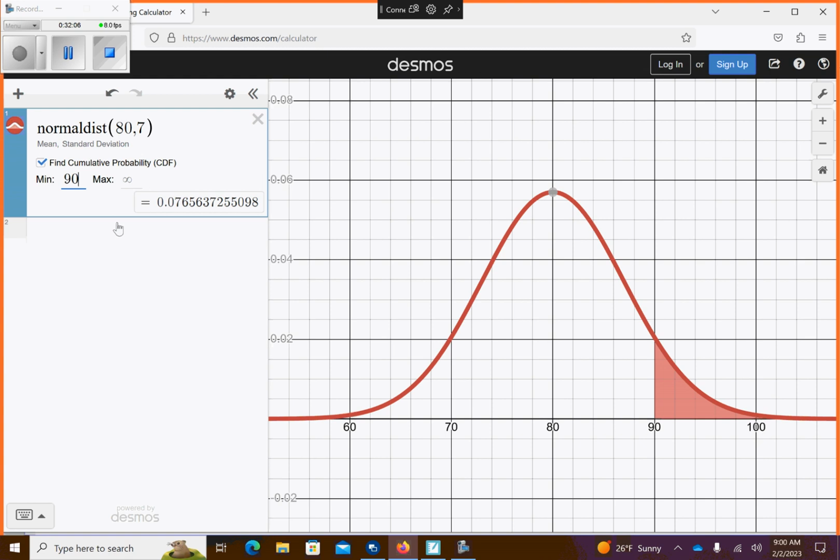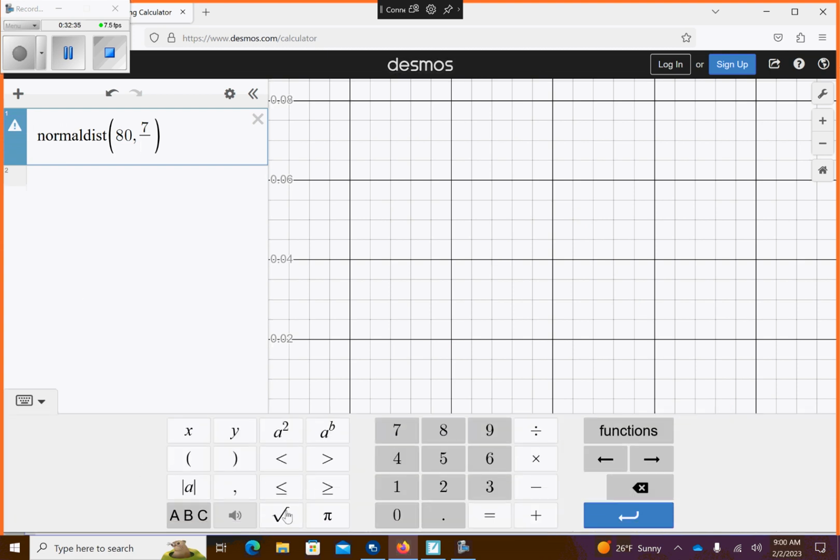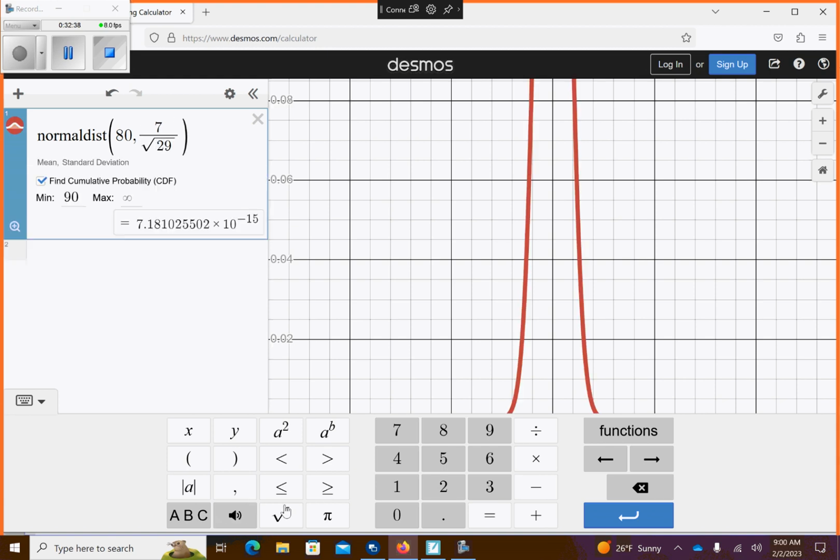So if I just talk about a person in general, based on our information, which is not correct, I'm just making it arbitrary, a person has about a 7.7% chance of earning an A. Now, what's the probability of Stirrup's first period earning above an A? So there's 29 people in here. So what's the probability of us doing that, because there's 29 people in there.